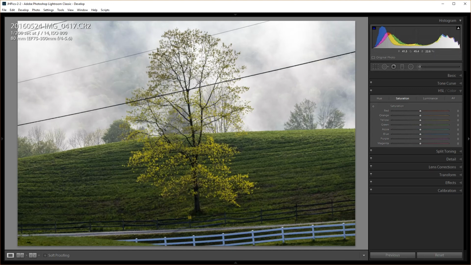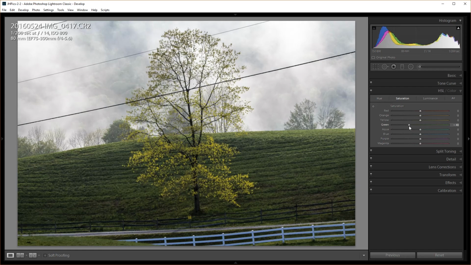In this one, because we have so much green, it would be good to just play around with the green and see what it looks like. So if you desaturate it, that brings one kind of thing to your image. And in this case, because the hill is a different shade than the tree, that can actually bring a little bit more separation between the tree and the hill. As it gets bigger and bigger and bigger, it just looks fake. It looks overprocessed and overdone. So we don't want to do that.